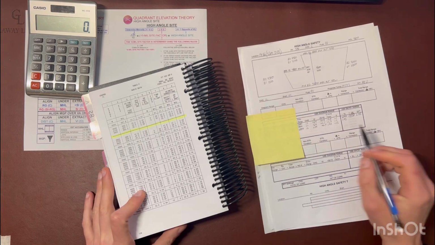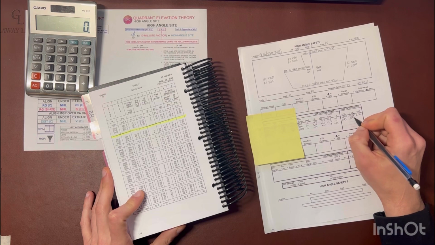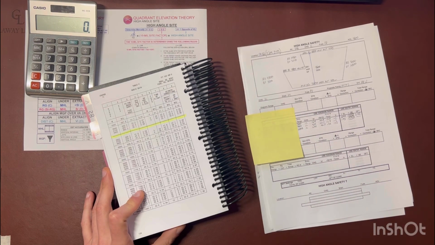Quadrant is the summation of elevation and site. So 1195 minus 1 is 1194. Do I need my drift for this range? Nope, I only need drift for my lowest min and my highest max. So I don't need that.